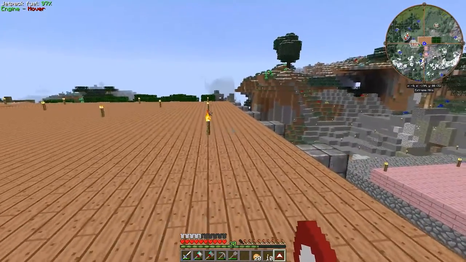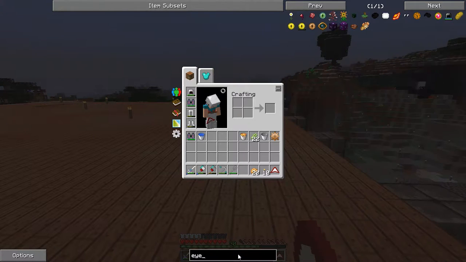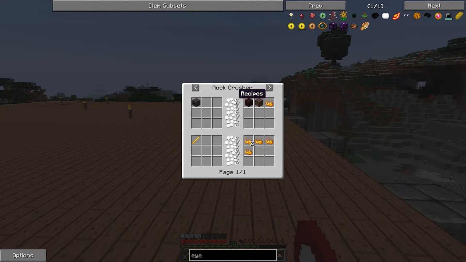I need blaze rods and all that for, what was I looking for? The Eye of Ender. So we can go to the end, but the Eye of Ender requires blaze powder. Now we can go and look for cinder pearls in the desert biome. That's one reason why I want to go. And also to hunt the Enderman. But there's also from the blaze rods, which you can go ahead and just shapeless crafting. Just put it in the crafting grid and it'll just give you 2 blaze powder. But if you put it into a rock crusher, you get multiples.